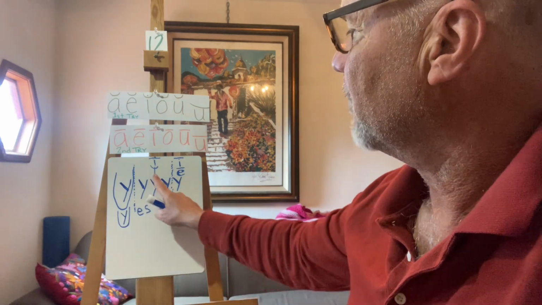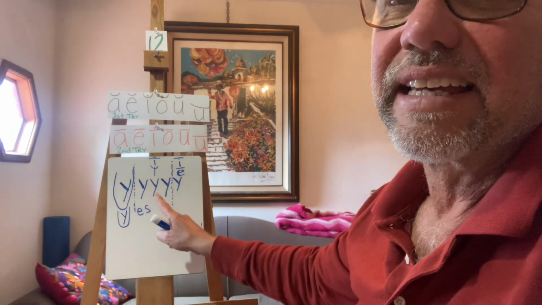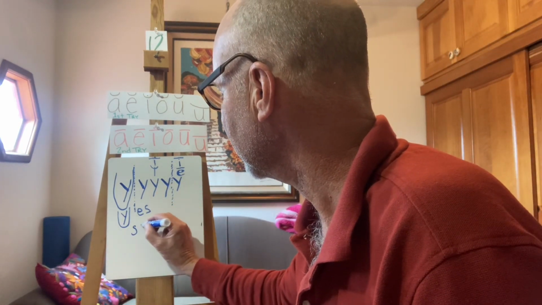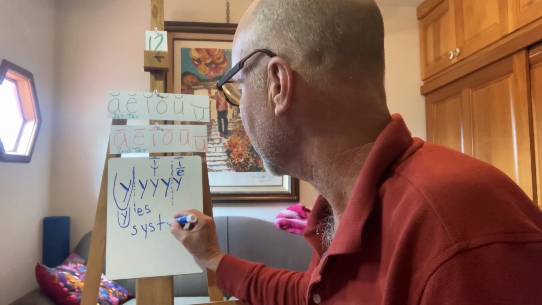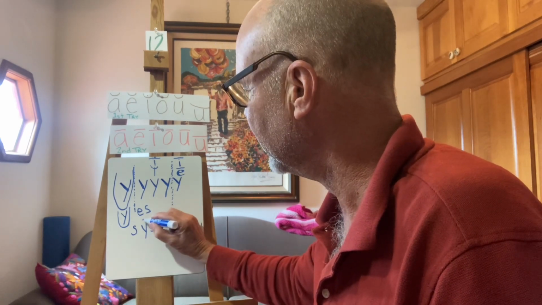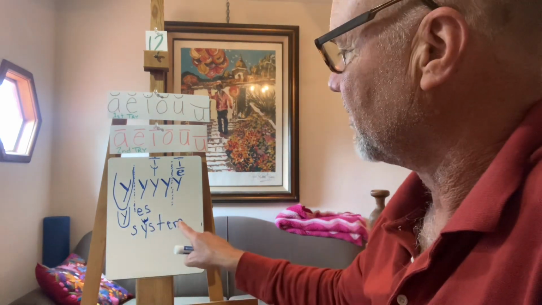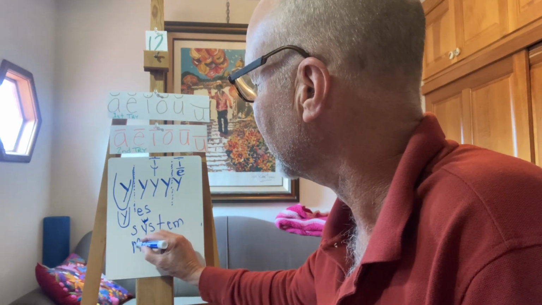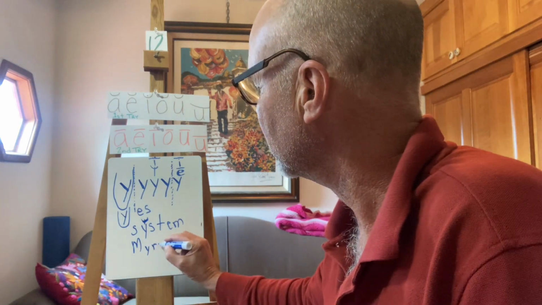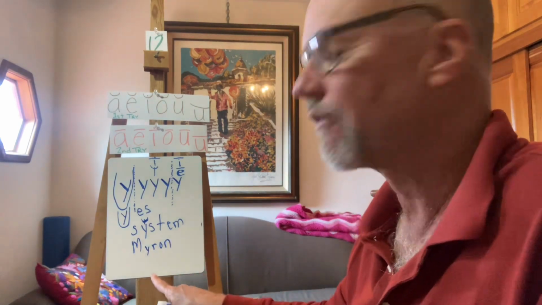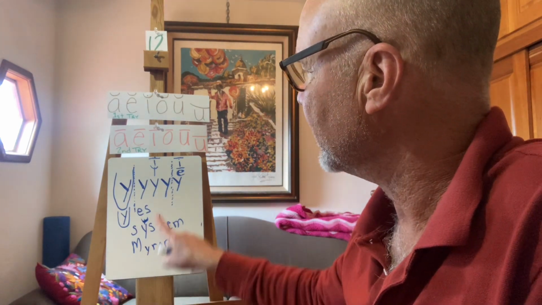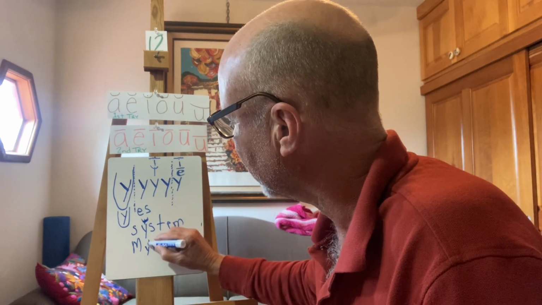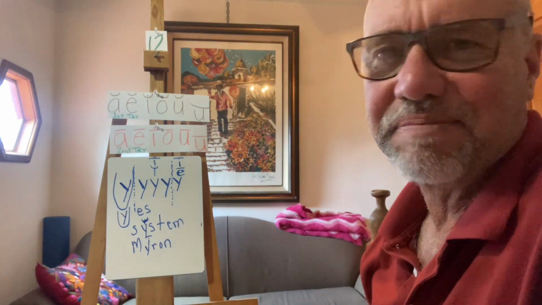Y, inside a word, first try I, as in system. Let's try it right here. Read it. System. Okay, system. Why, what else? How about this word? My friend's name is, okay, let's read it. Now, first try, Y inside a word is Miron. Is it Miron? Or second try, I, Myron. Myron. That sounds better, doesn't it?